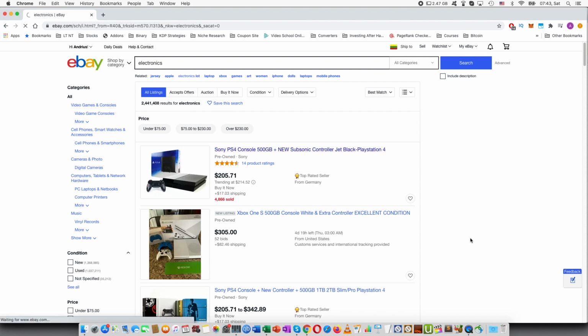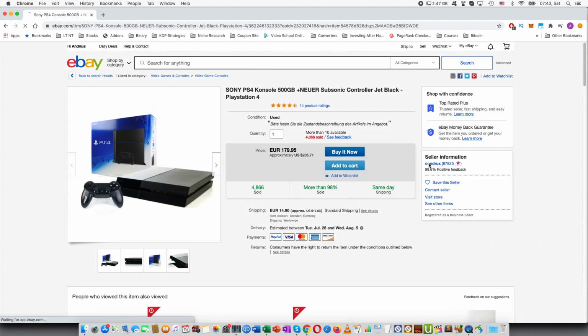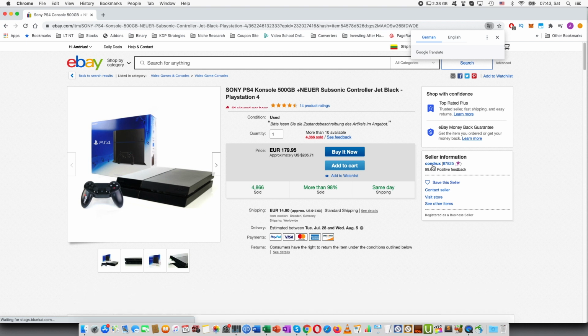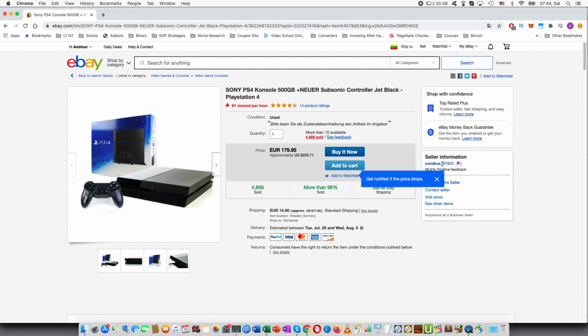So obviously you can go here and find it by going to his store and find it that way. However, if you know only the username and you do not know what the person is selling, which items, there is an alternative way to find this. So for example, I know that this is the store name and I want to see all of the items that the person is selling.